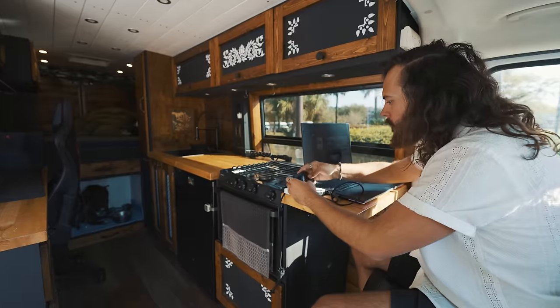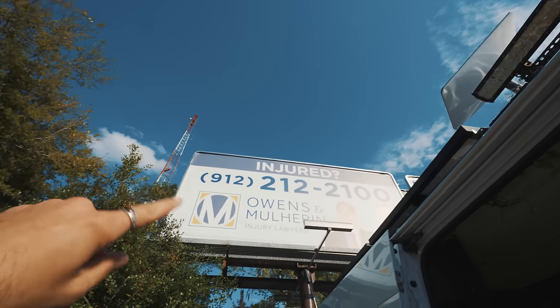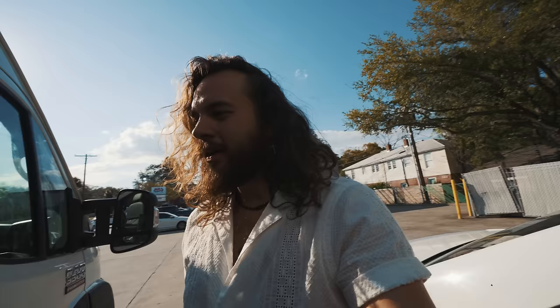But while we wait for all my laundry to get done, I'm uploading a new video to YouTube. However, I ran into a little bit of a predicament here. My Starlink dish is kind of pointed directly at this billboard and these trees here. And if you know anything about Starlink, little obstructions like that can make your signal be a little spotty.